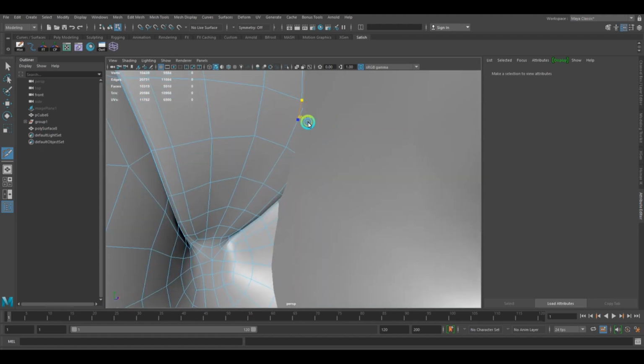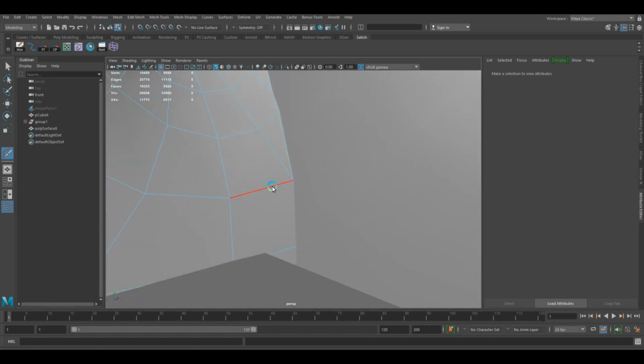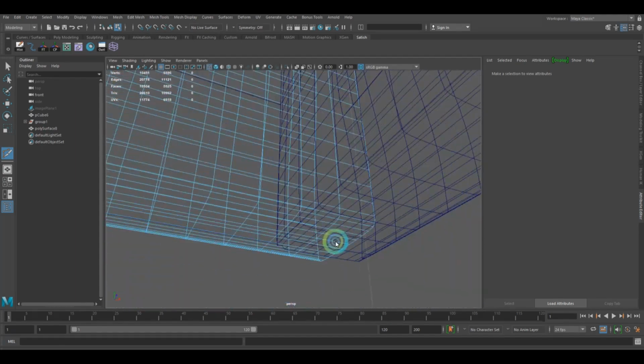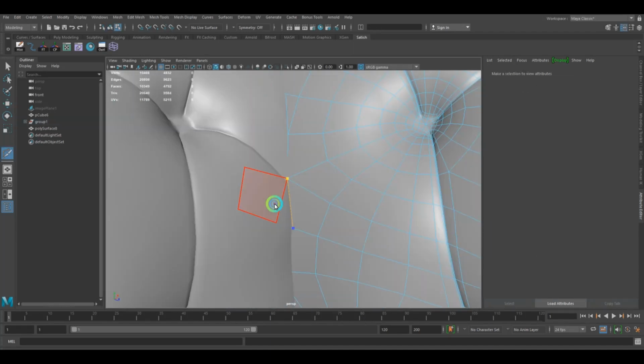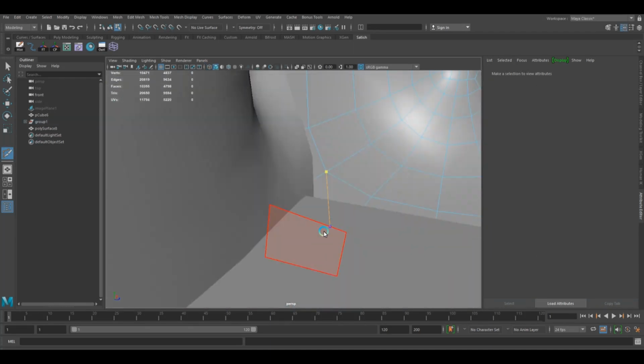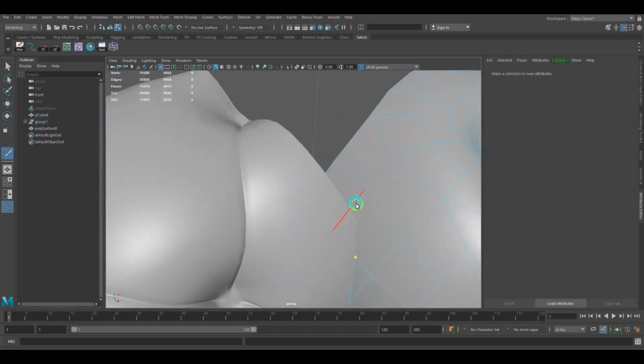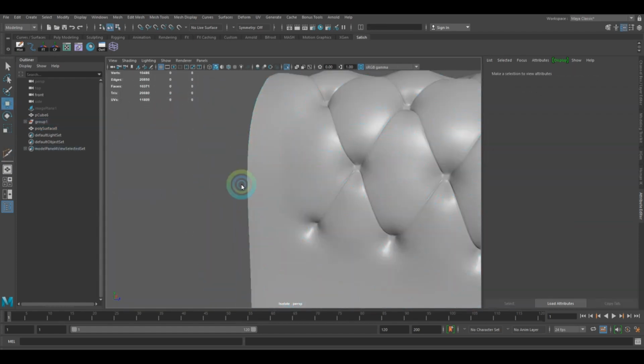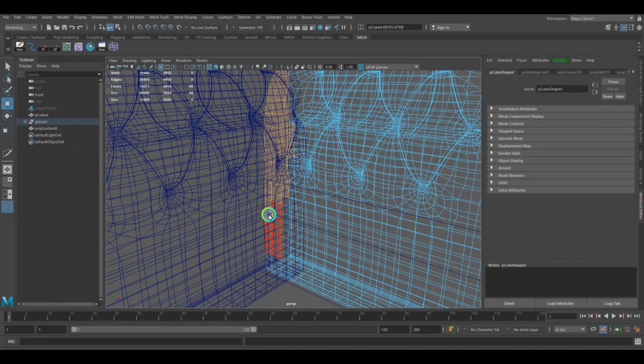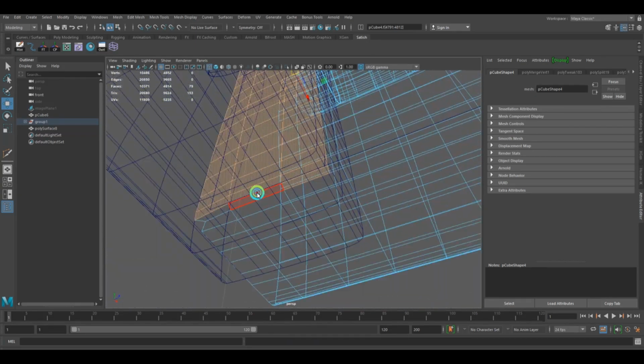That is why I am making the edge loops like this with the cut tool, and later I will delete all the hidden faces. Same thing I am doing with the other object. Once I finish with this, I will delete all the hidden faces, then I will merge these two objects into one.